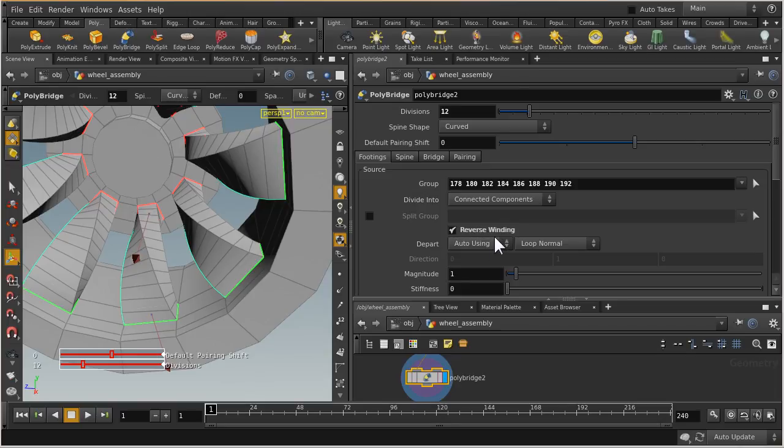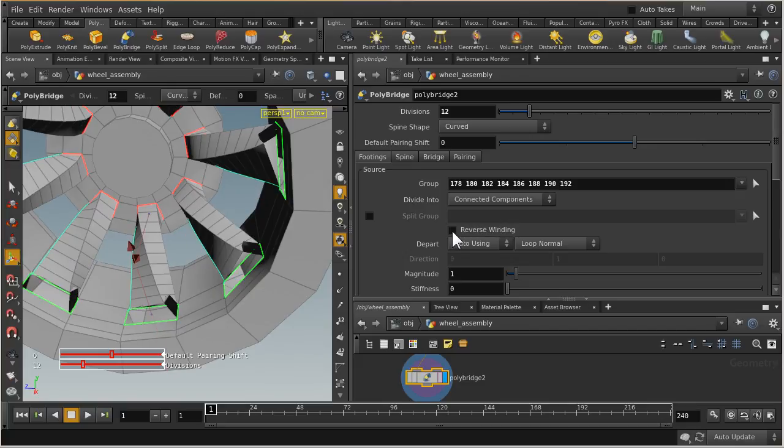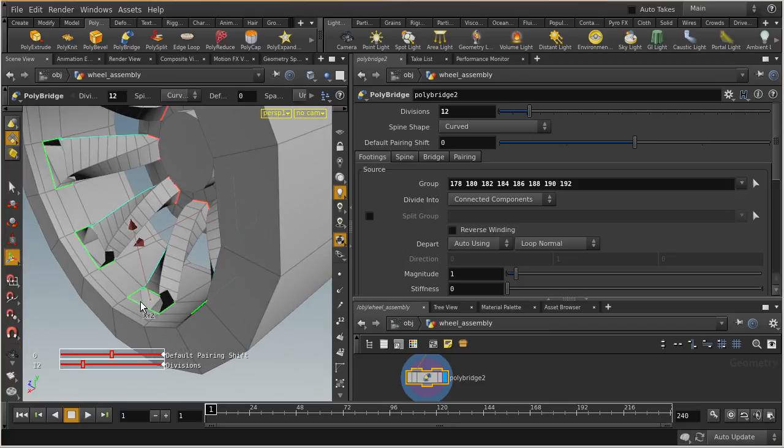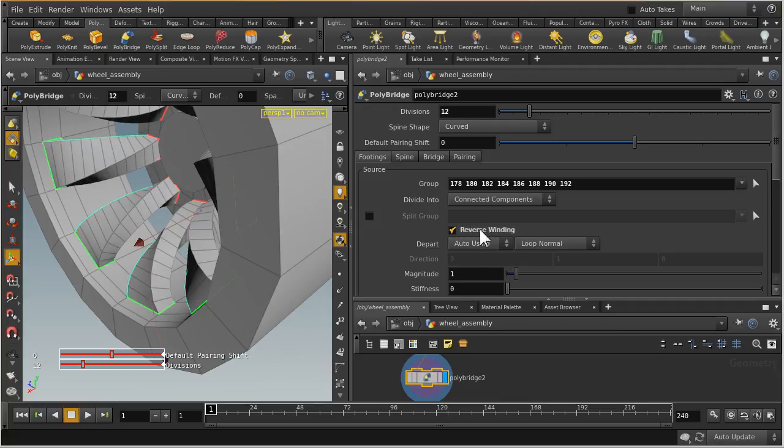If we uncheck reverse winding, its default guess was that its first move would be to start at this polygon, go under, make the twist, then try to come up and make the connection. So really we just needed to reverse it and say, no, don't go under first from the source. Reverse that and push up first from the source. So that's what the reverse winding allows us to do.